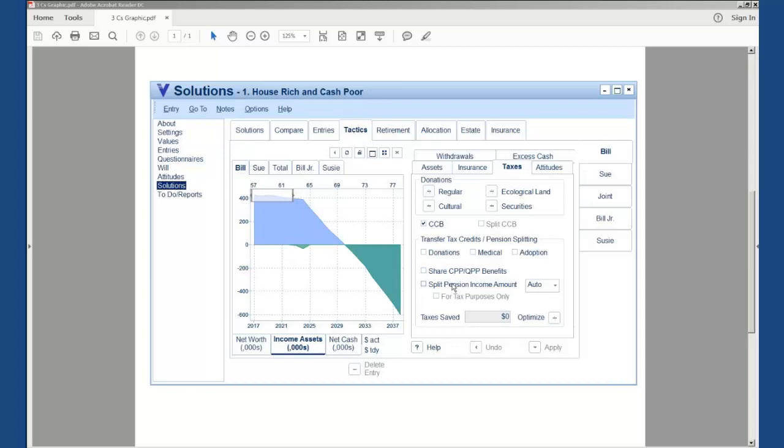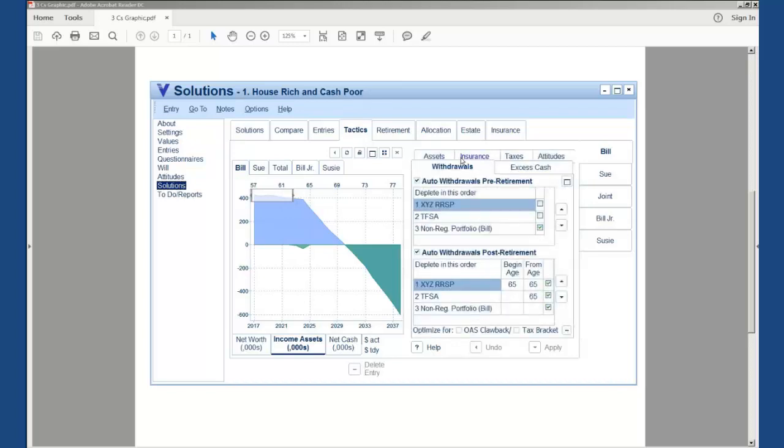Now, I'll just note for now that there can be a combination of these different things that represent the optimum tax savings. So when you click the Optimize button, VisionWorks will go in. It will try each of the possible combinations to arrive at the optimal combination.